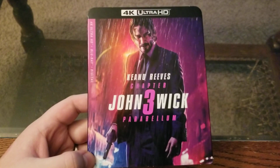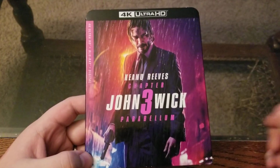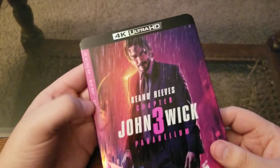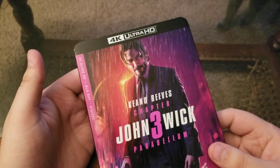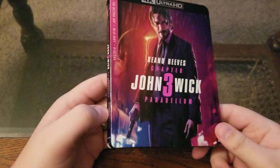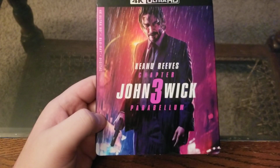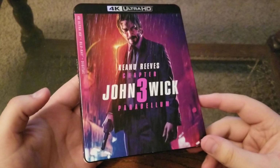First, I just want to say how beautiful this cover art is. I thought they did an amazing job with the cover of this release. I like the new thing where they put the 4K Ultra HD Blu-ray and digital on the side there. They did it with Angel Has Fallen and a couple of the newer ones. Oh, there's a cat right there. There's Jack. So, in the purple, the way they just did this cover, it's amazing. I very much prefer it to the Blu-ray release and even to the steelbooks that were released for this.